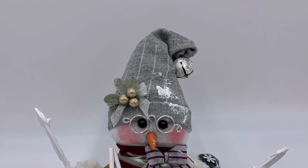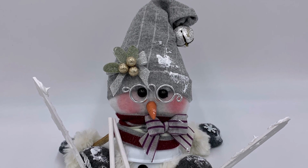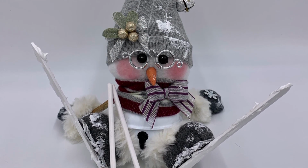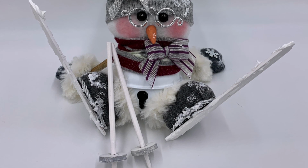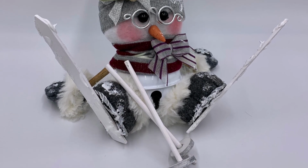And here is my project for the challenge. This little guy fell down the slopes, but don't worry, he's not hurt. I get so much satisfaction in making my own holiday decorations, but I think the most gratifying one is that I share how I make it and perhaps inspire you to make one. So let's get started.